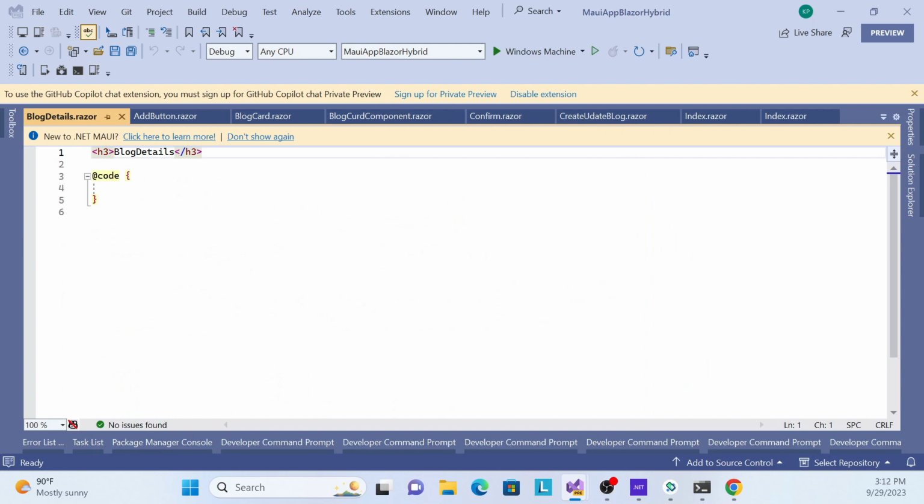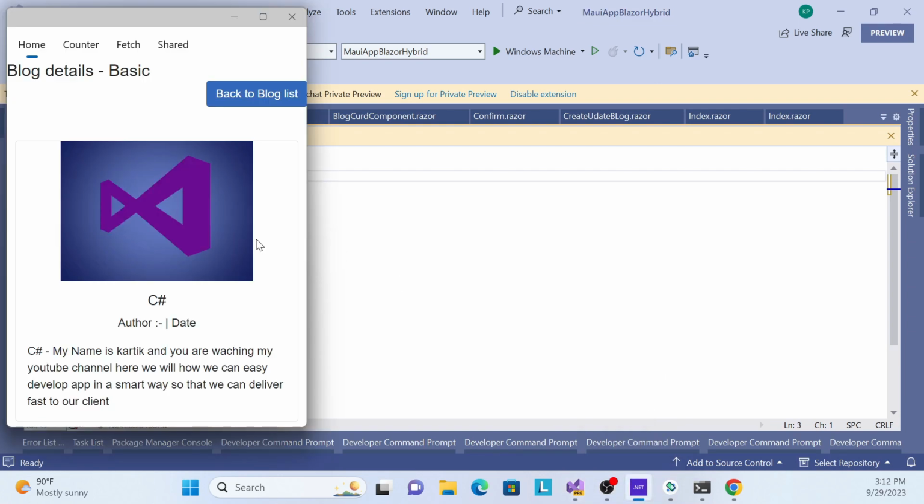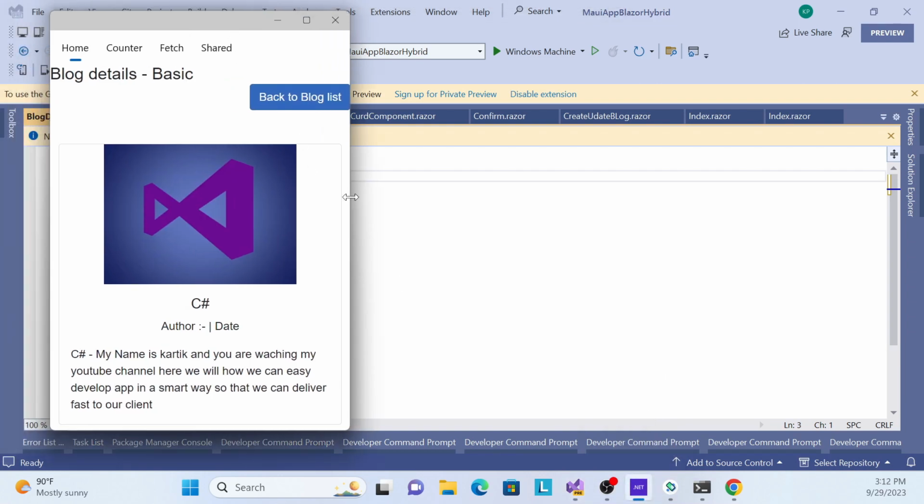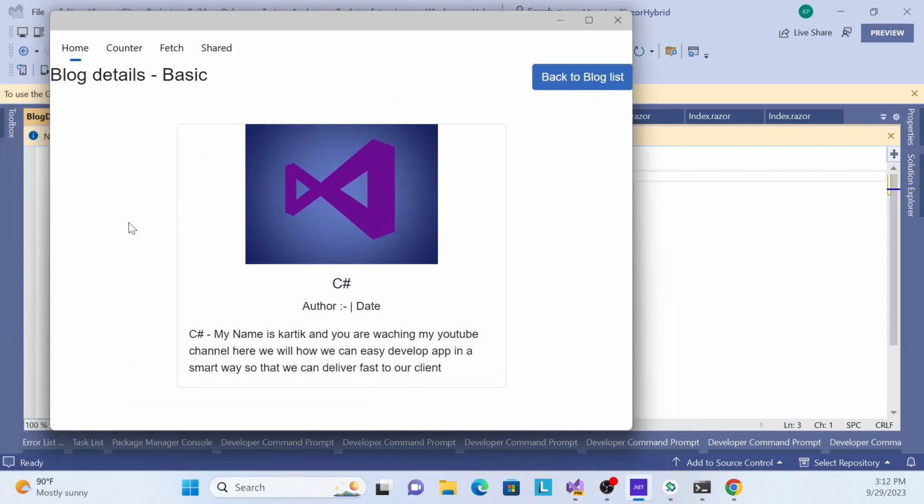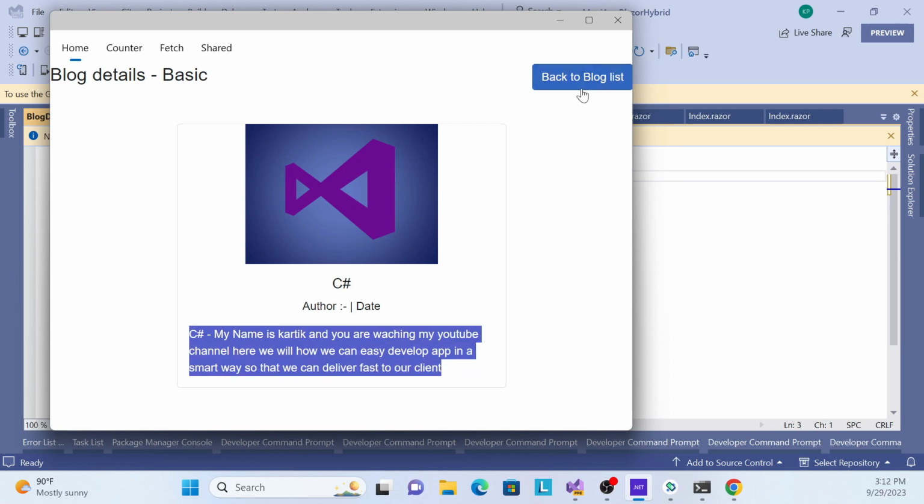Now we just have to paste some HTML so that we can render it. For example, this component has a single card which contains the image, the title, some description, and also the back button.